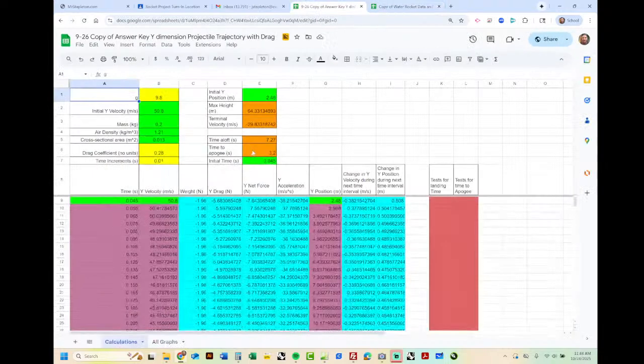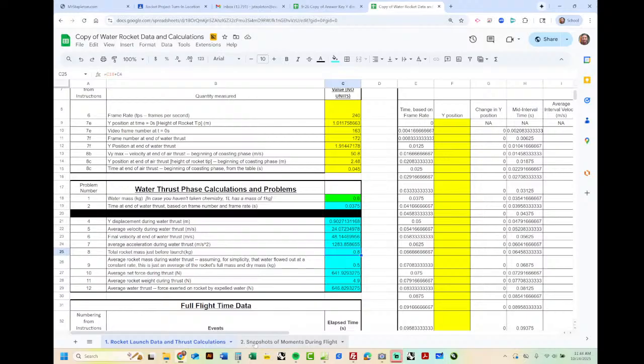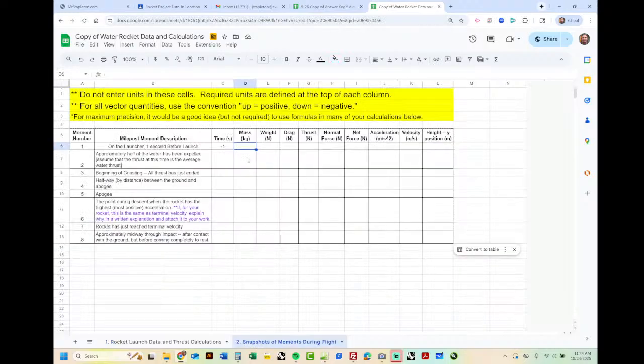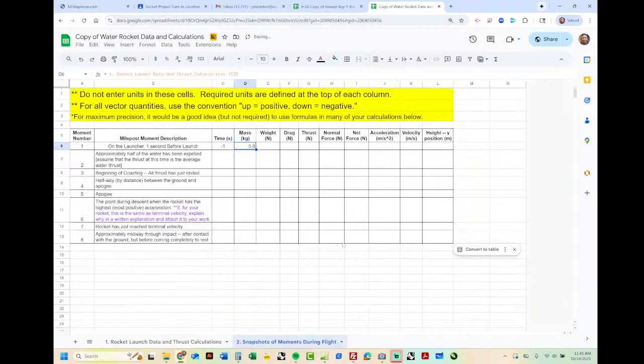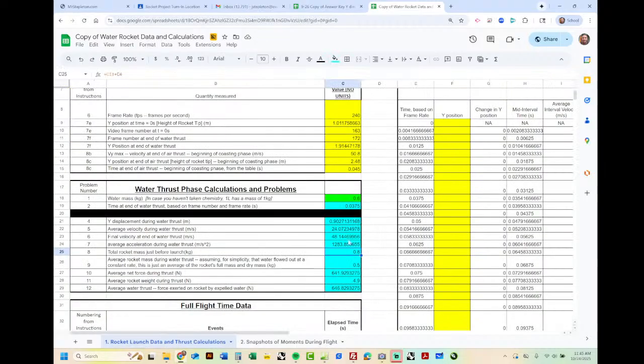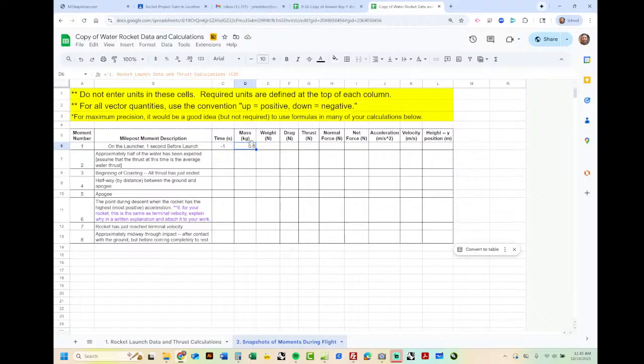And what you can do, if you're in the same spreadsheet, just different tabs, you can type equals, go back to there, click on that cell, and hit enter. And it's linked now. So if I change this, then that number is going to change. And I would not mess with linking things from different spreadsheets. That gets to be potentially problematic. So the weight, you can just put in a formula here. It's that mass, clicking on it, times 9.8.